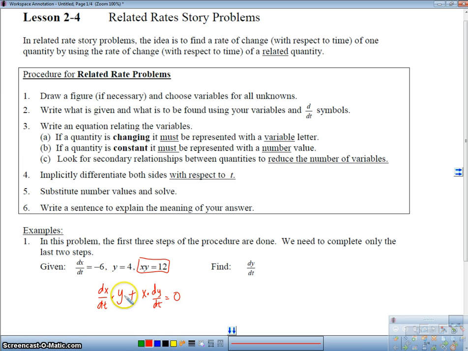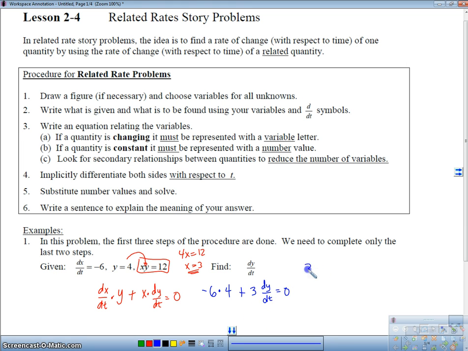All right, now we see that we don't know what x is. So we have a relationship here that we know what y is, so we're going to plug in y in here. So we're going to have 4x equals 12, x equals 3. Notice I didn't find x until after I did my derivative. Now I'm going to plug in all my things that I know. So I know dx/dt is -6. I know y is 4. I know x is 3. I do not know dy/dt because that's what I'm solving for. And I set that equal to 0.